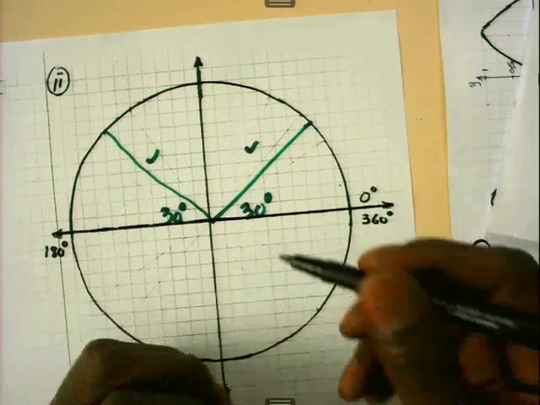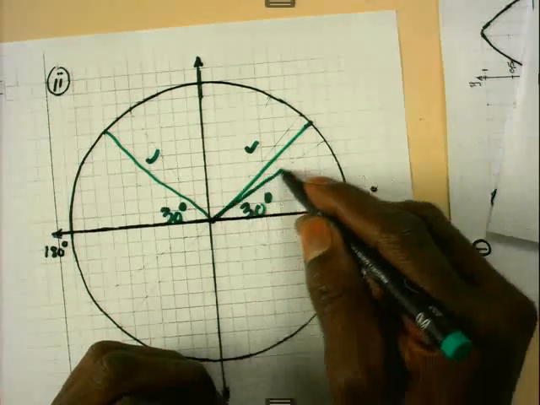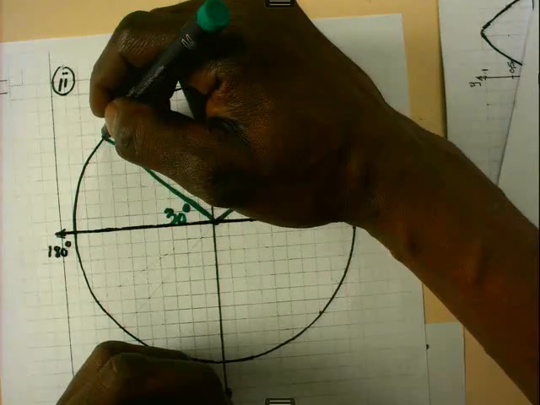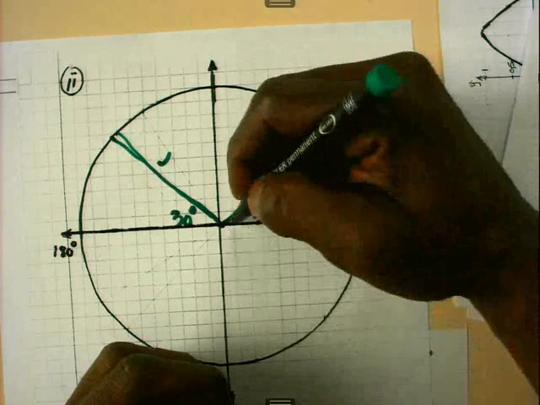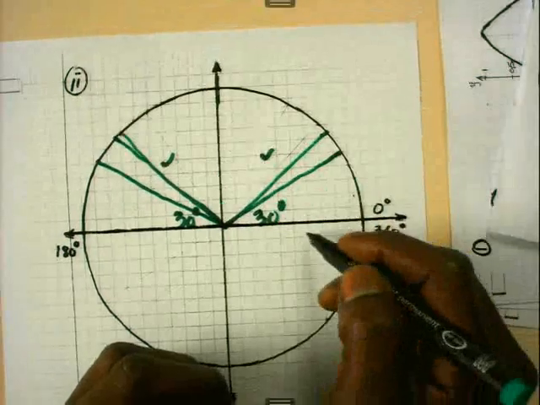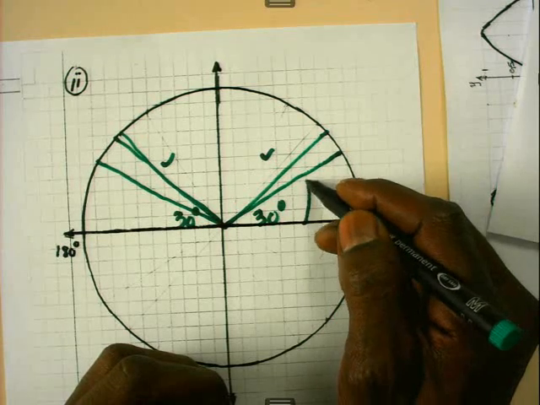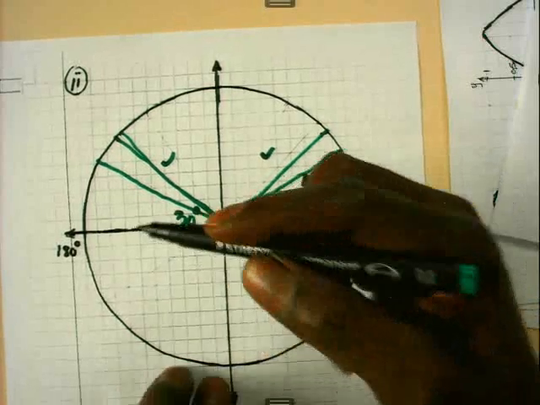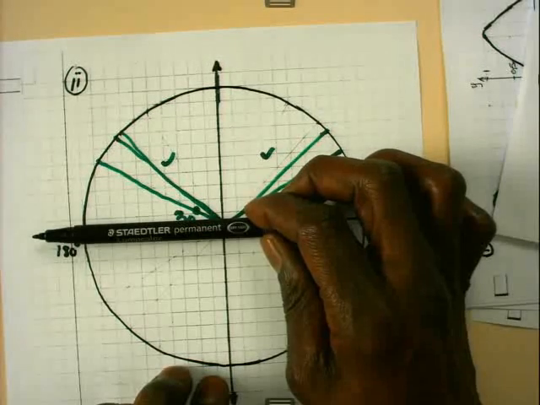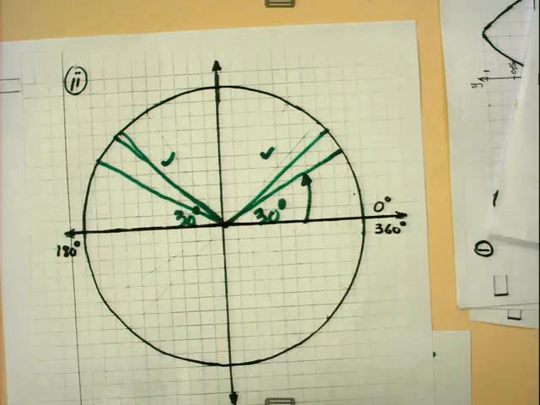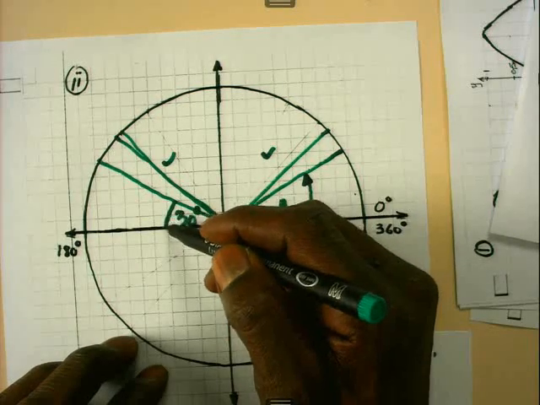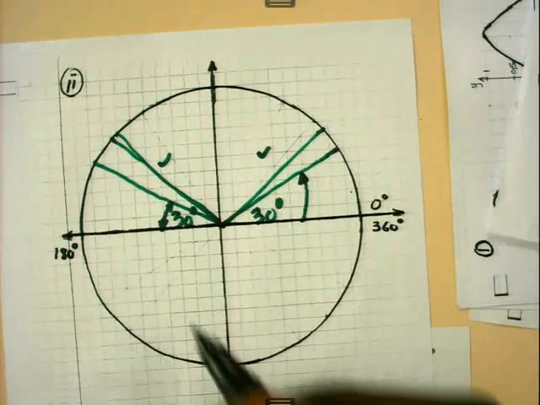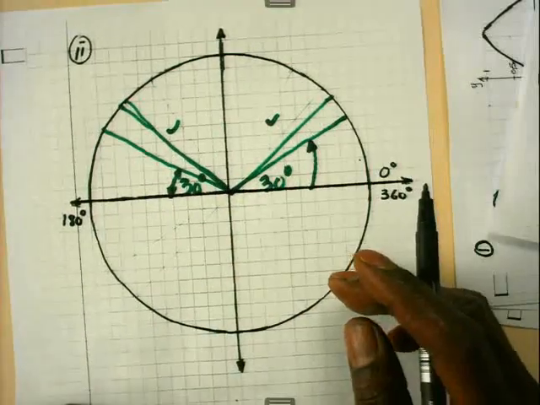Observe, how do I measure my angle? Let me just rectify this because I think I've made this a bit inaccurate. It must go there. I measure 30 degrees starting from here up to there. That angle is measuring 30 degrees. And again, I also start from the x-axis, measure it from here to there, and this angle is also measuring 30 degrees. Now, is this the solution for the problem?